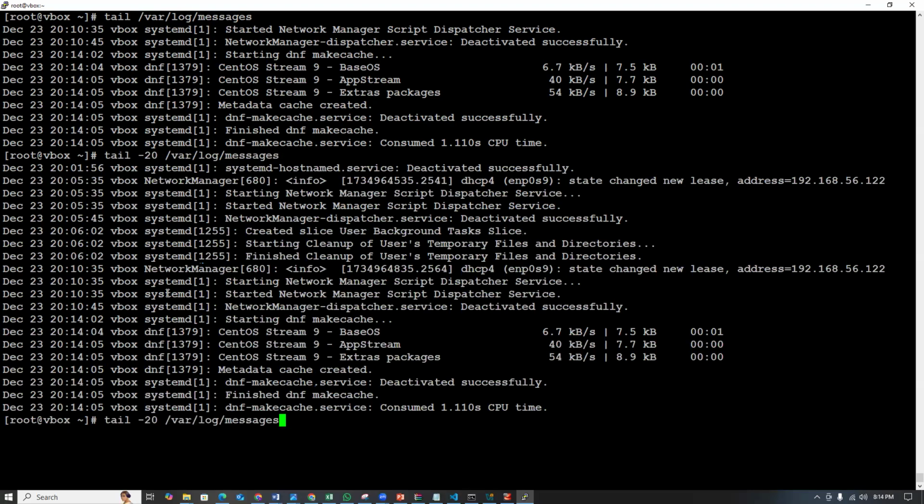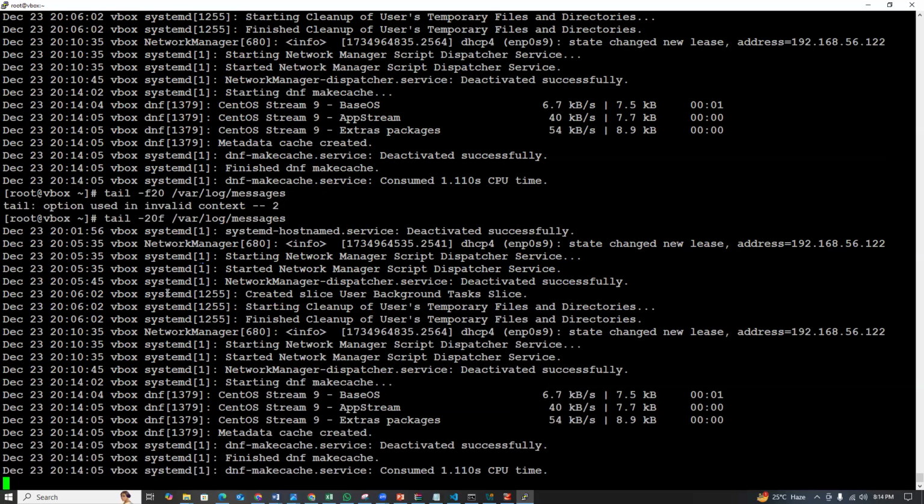If you use -f, you see, guys, the cursor will not come out. If it keeps writing, these lines will keep changing. Okay.